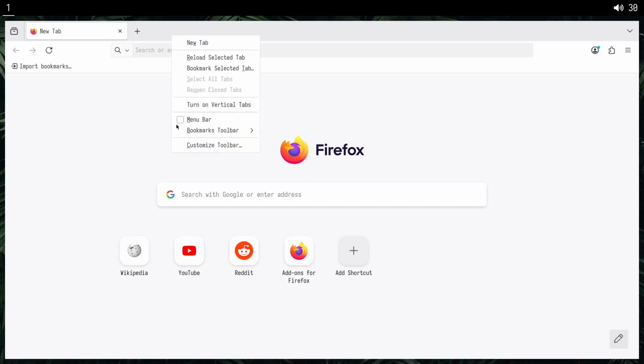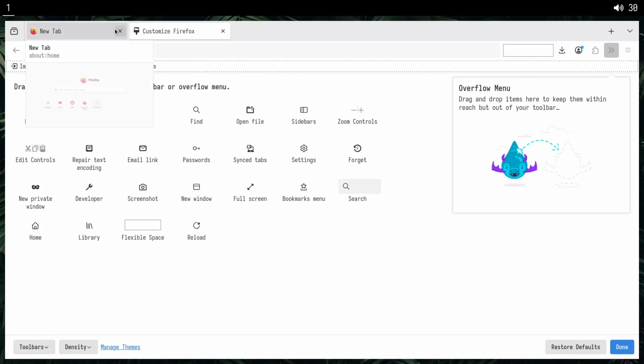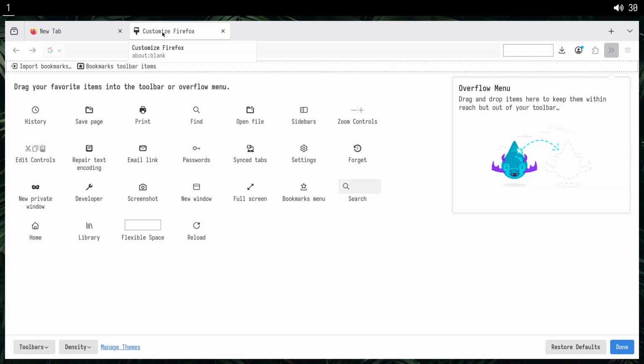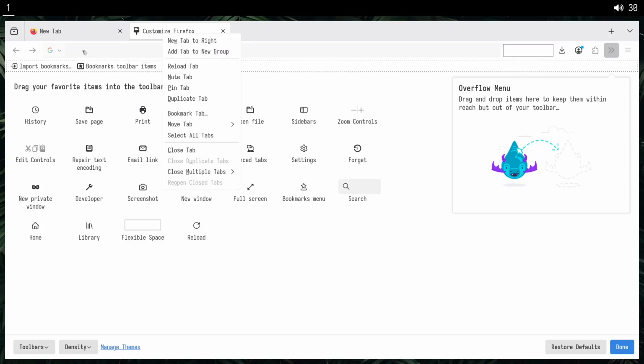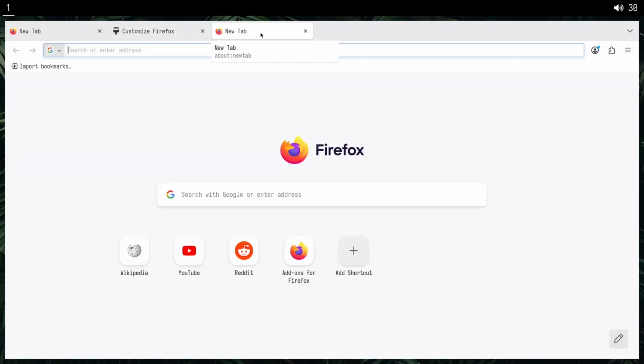Okay, so now I'm gonna right click here and we go to customize toolbar. Okay, I'm gonna remove as much things as I can. Okay, so we're gonna remove this space, remove the reload. If I want to reload, I can hit Control R, or maybe I just click here and I click reload. Okay, I don't need a symbol here. Okay, I don't need an icon here. Right now, I'm gonna remove this. I'm gonna remove this spacer. I'm gonna remove this plus. Right, if I want to open a new tab, I'm gonna hit Control T. Dude, you have a shortcut. Okay, just press that. You don't need to reach for that little plus button over there.